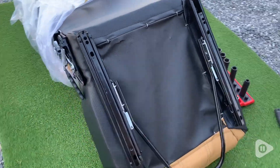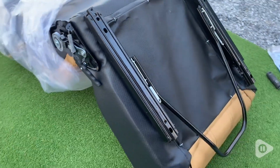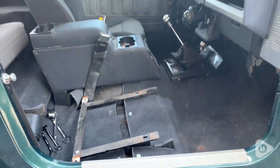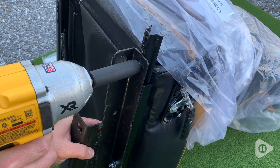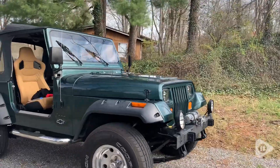And they were fairly easy to install. The dual lock sliders came already installed on the bottom of the seat, so all we had to do was remove our old seats and attach the new ones to the existing seat brackets mounted in the Jeep. It only took us half a day and it was such a fun project for my husband and I, especially after seeing the end results.